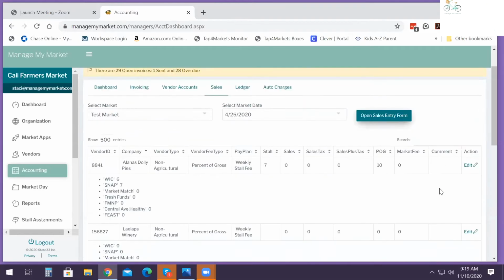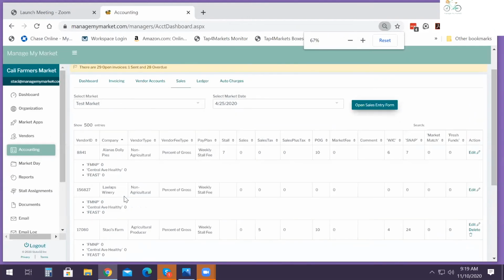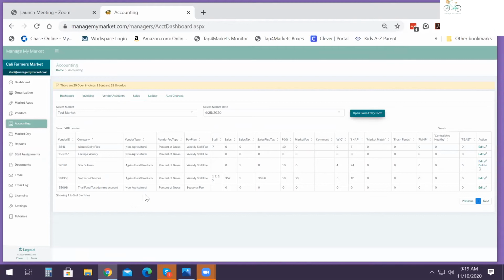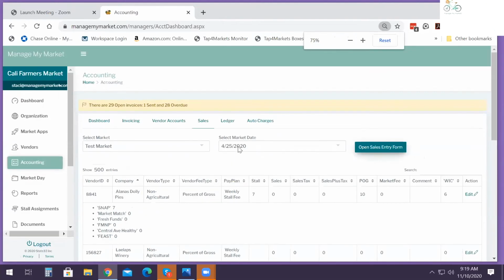This is what the sales sheet looks like. It's a little bit big because I have my screen enlarged, so it's going down onto a second line. If I shrink this up, you'll see it kind of looks like this, but now I know it's probably a little bit small for you to look at. So I'm going to go back to enlarging it.